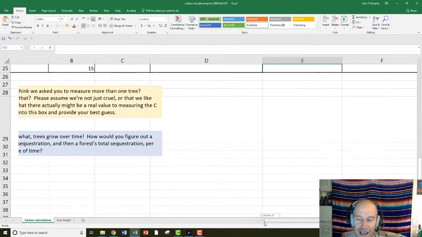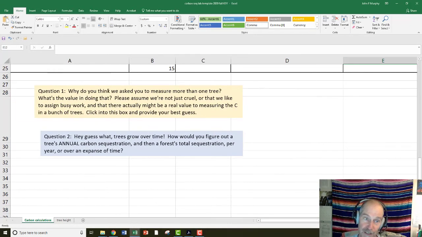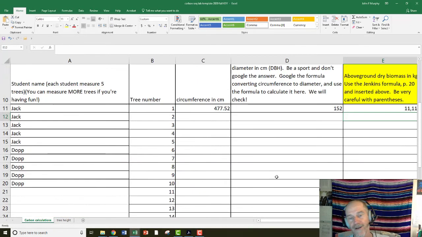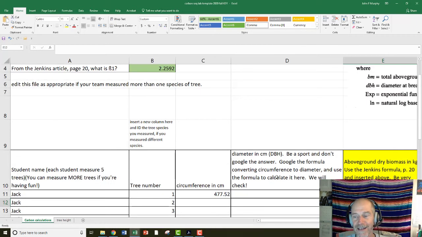Please spend some time thinking about these questions here. Why are we doing this? Well, this is the last lab of the class. In the beginning of this class, we did unit conversion stuff. And you have to do some unit conversion in this exercise. I hope you've gotten better at doing unit conversions. You've learned how to use Excel in this class. I've left you to do a lot of the Excel.